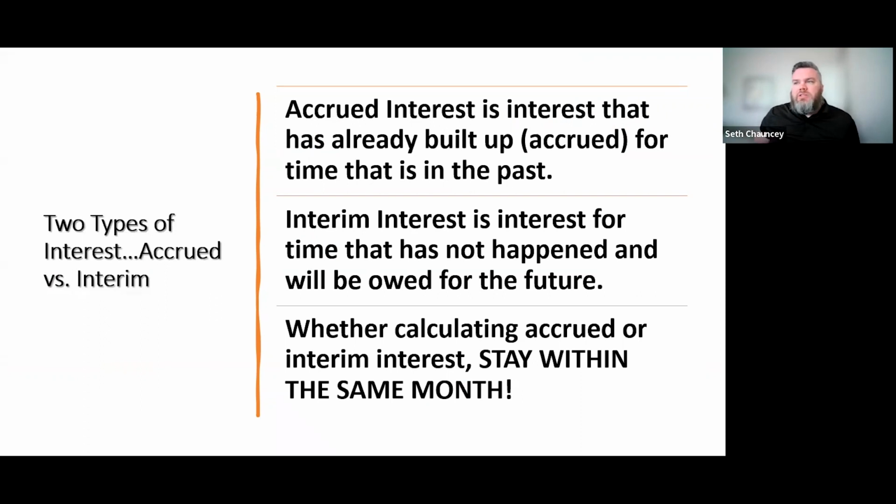The 2 times that the bank is not going to get their interest as contemplated: one is at closing, where the buyer is buying a new house, because their amortization schedule doesn't cover the interim in between there. The other time is when the seller sells their house before they make a payment. That would be accrued interest for the seller or interim interest for the buyer. I would wager that you're way more likely to see interim interest discussed. Accrued interest, I don't think is testable, but the mathematical concept works the same.